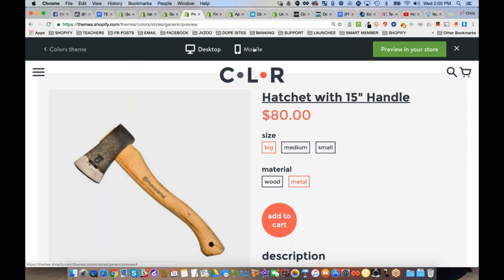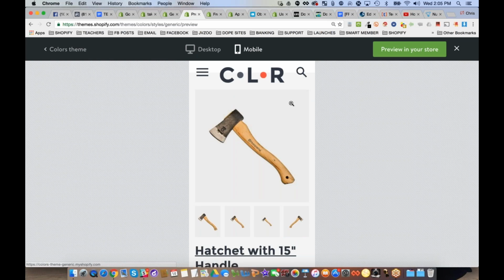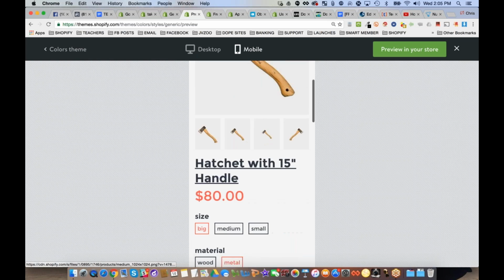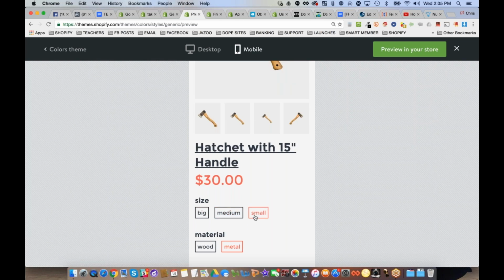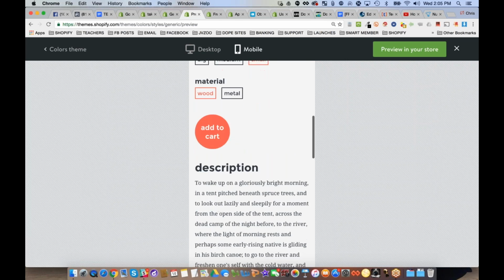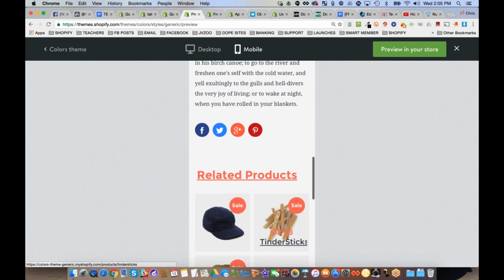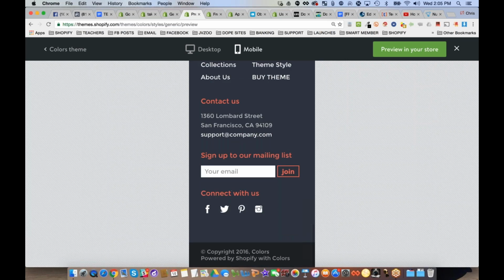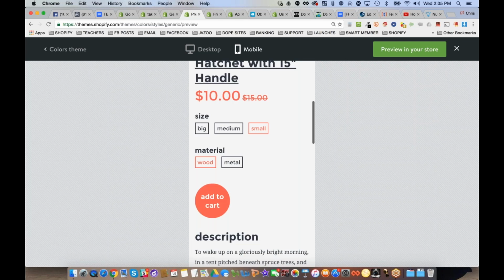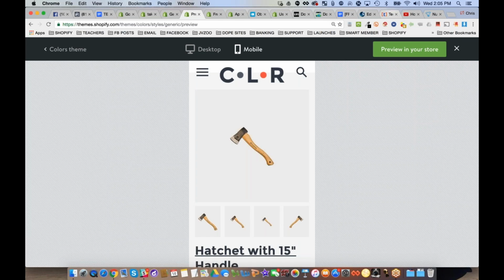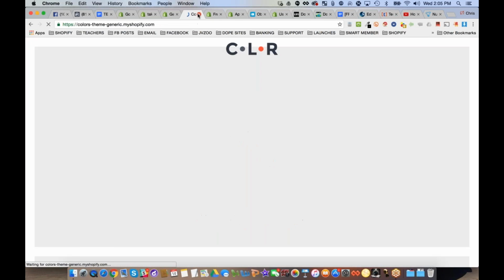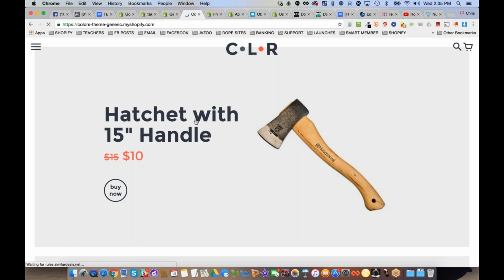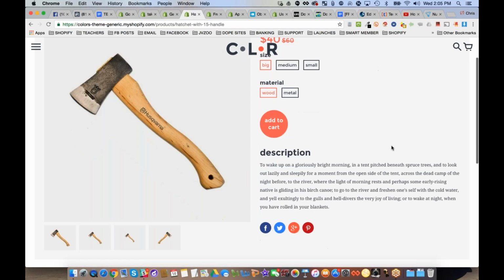So you might go, okay, so far I'm loving this. Now let's go over here to mobile, and there you go. There you go, hatchet, this and that. And you like the little sizes that they have here, the different materials, the description. You might really like the related products feature, the description, the fonts, everything. So you might go in and go, you know what? I'm going to just be happier with this theme. Okay, I like this theme. I'm going to be happier. Okay, well in that case, if that's you, then guess what? You can go in here and you can play with this. You can play around with this theme and see if you like this.